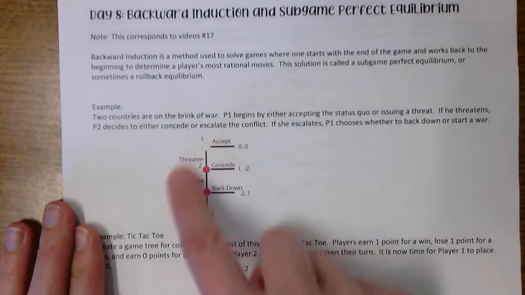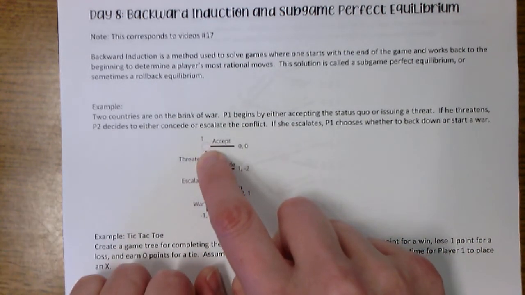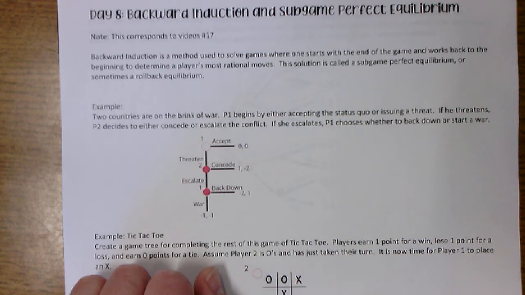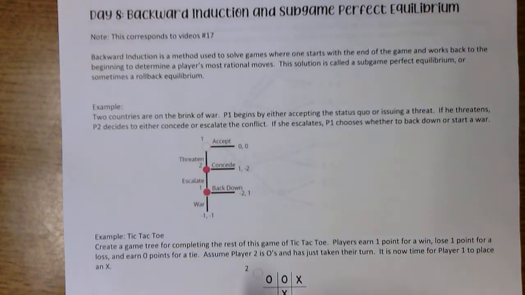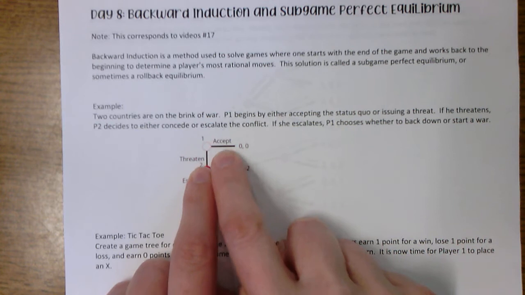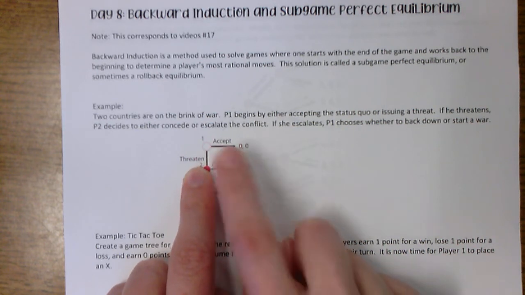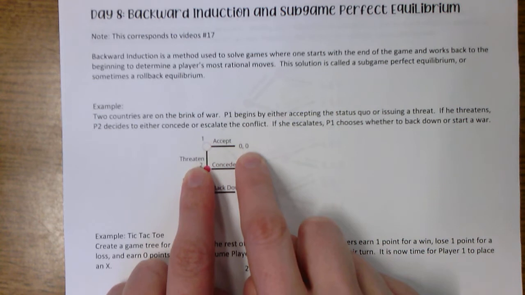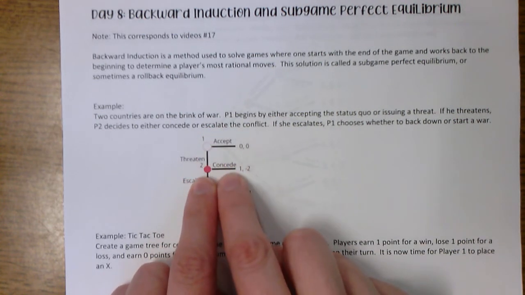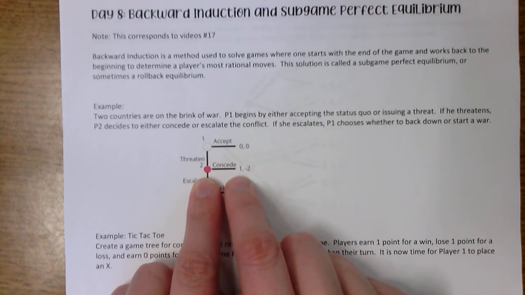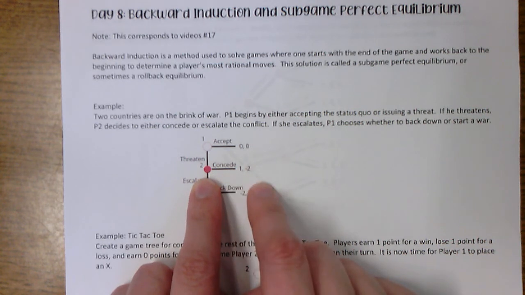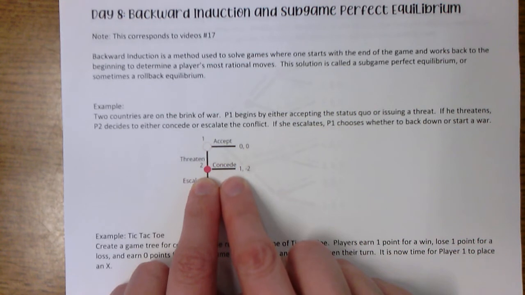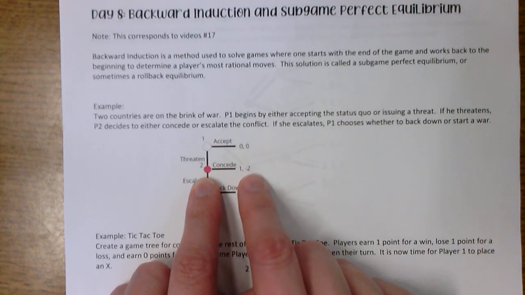This is a table that represents that. Player 1 is where we start, with the first choice of either accepting or threatening. Player 1 has to choose to either accept the status quo or threaten. If they accept, nothing changes, so we get these zeros as our outcome. If they make the threat and the other country concedes to the threat, then player 1 gets a positive outcome and player 2 gets a negative outcome. Positive for player 1, because they've made a threat and improved their situation. Negative for the second player because they've backed down, they're losing face, and they're probably also going to have to make some accommodations for whatever the other country wants.